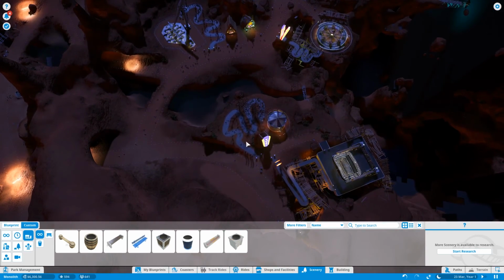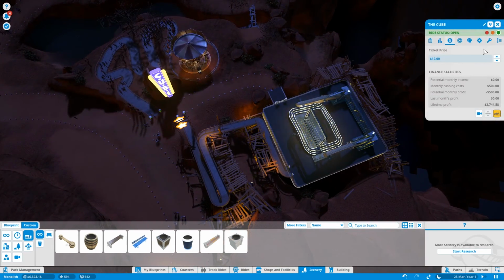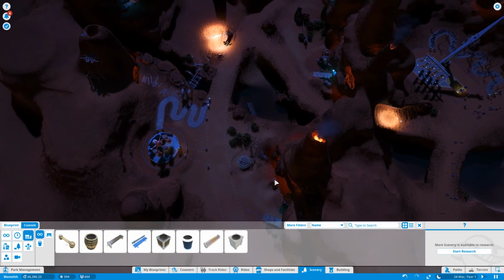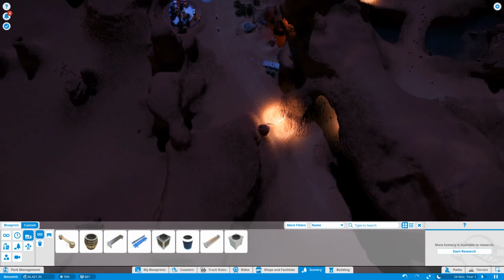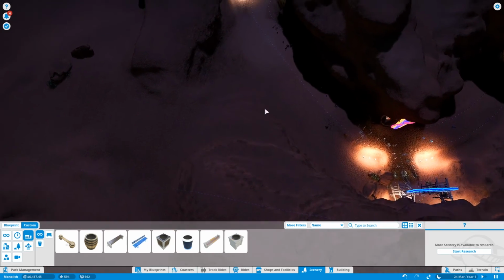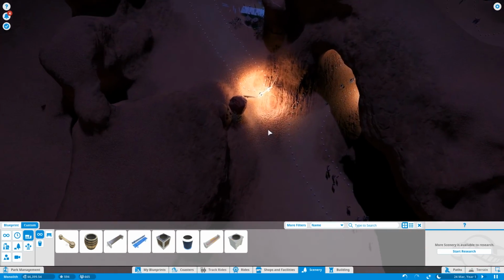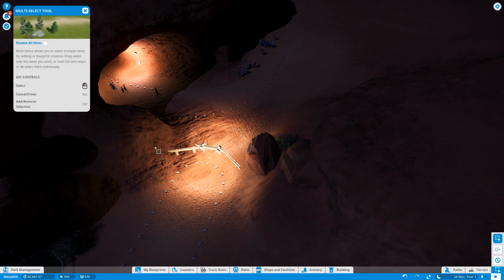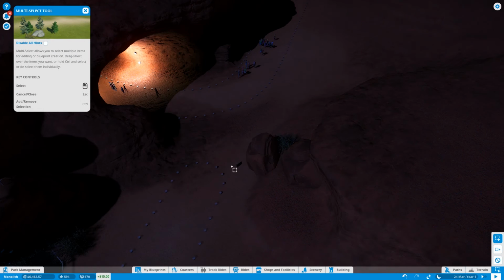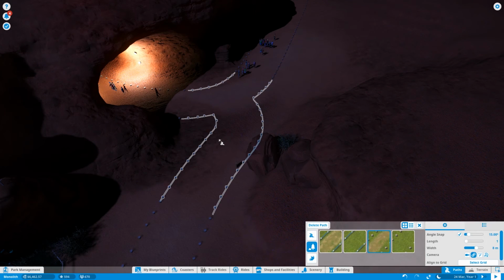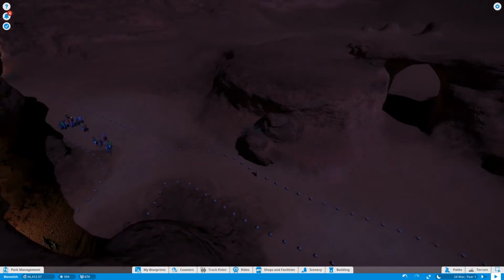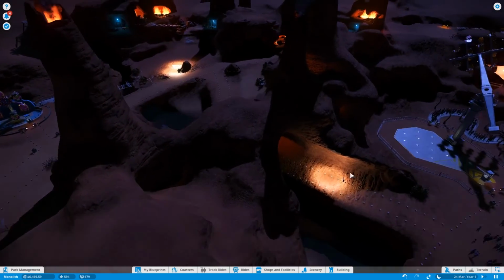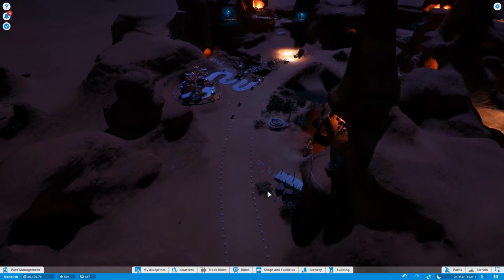So it's all very popular over here at the moment. Is this working yet? It is working. We should start seeing people going on that soon enough. So we've squeezed a ride in there. We'll have a path coming in here, which means we could probably squeeze a ride in here. Is that joined up? No, we need to join those up, don't we? Pause the game. Multi-select. Get rid of those. Keep the rock. Okay, that's that opened up. That's good. Otherwise, it's a bit of a route for people to get through. You'd have to go all the way up there and down again. So, that's that open.